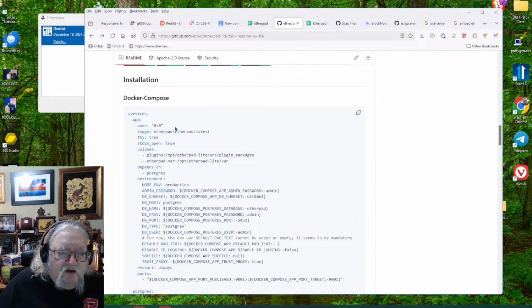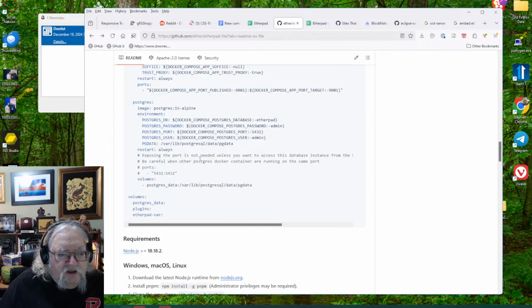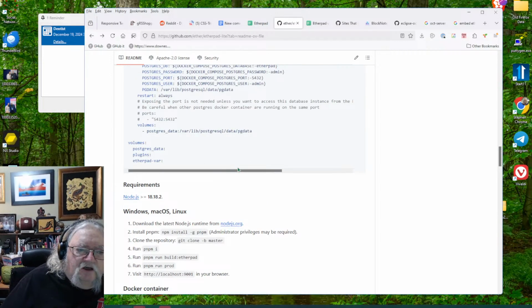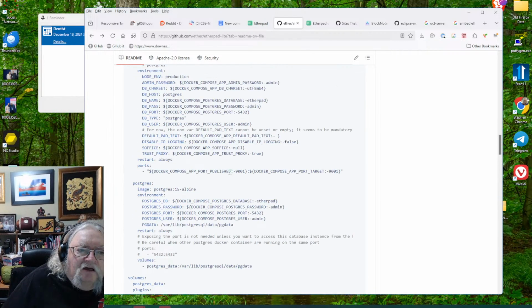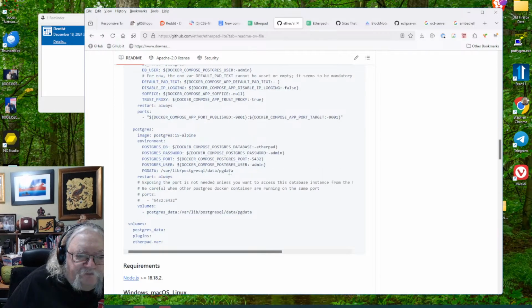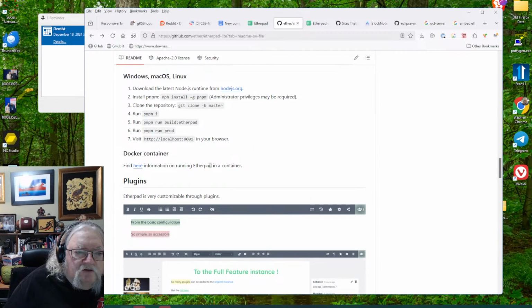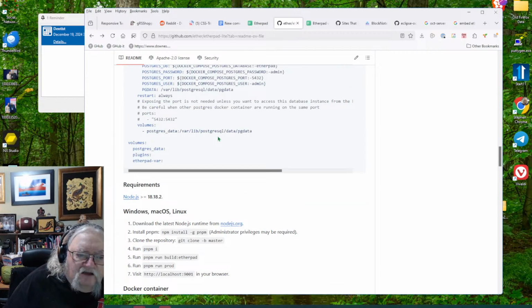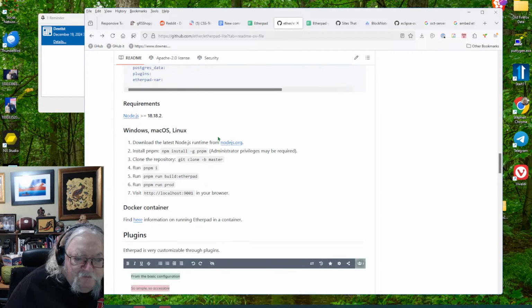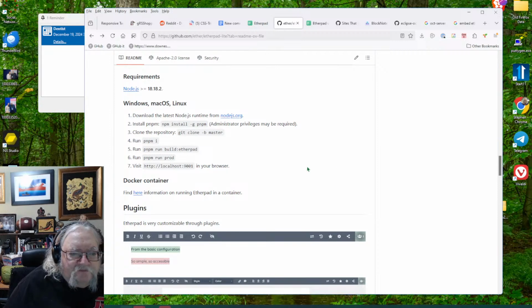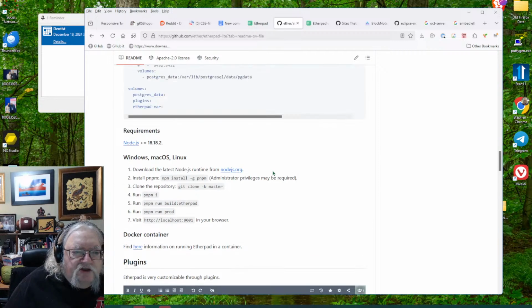Installation. Okay, so I could just run it using Docker Compose, right? Or there's requirements, or the container. See, this again is not the easiest set of instructions.